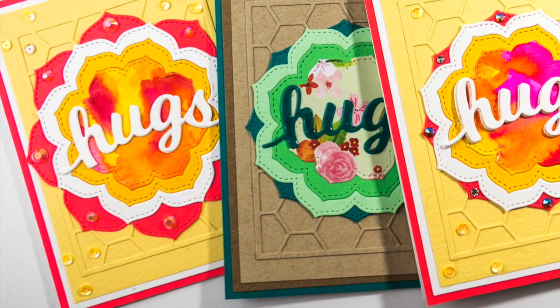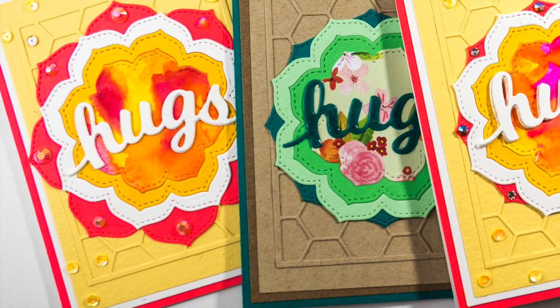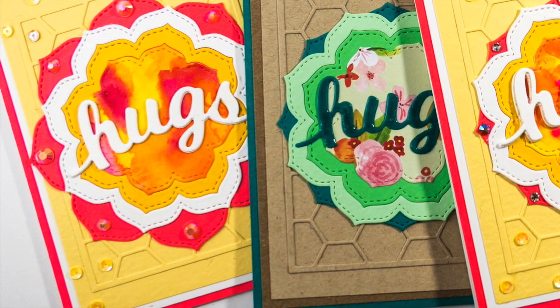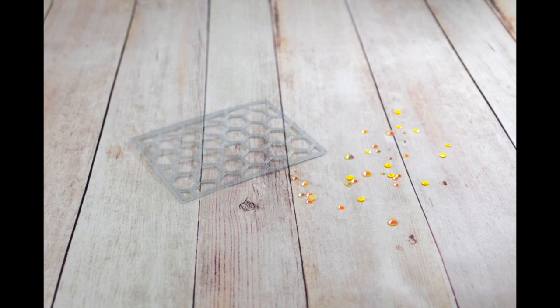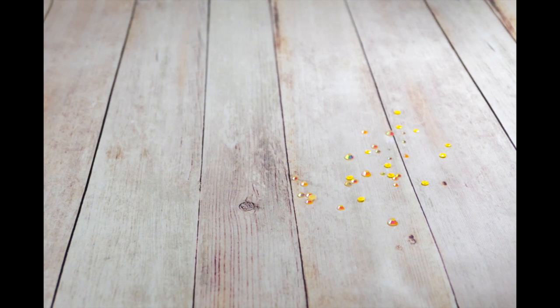I just thought it was a great time to show a really fast, easy card, and it's also a great way to give a paper hug. The background is very subtle, but there is another design in the background — that is the Beveled Honeycomb Layer Plate, which comes in a set of three. I'm using the top layer of that set, and also the Honey Script Hugs, which comes with a shadow that I'm not using.